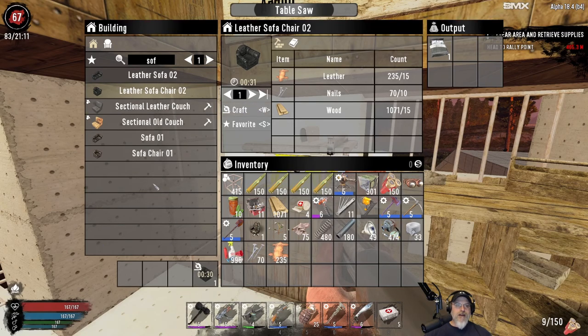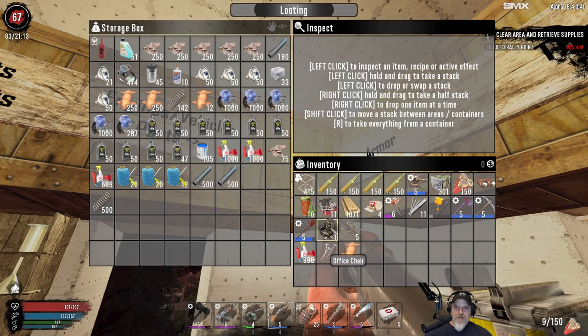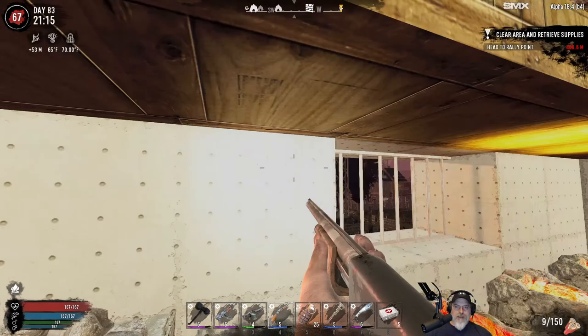All right, so let's make ourselves a sofa. Our leather sofa. And I think that's all we need for furniture. Let's put all this stuff back in here. I could actually probably put the nails in there. We're going to take the office chair with us upstairs. But before we lay the furniture down, I want to do the painting.